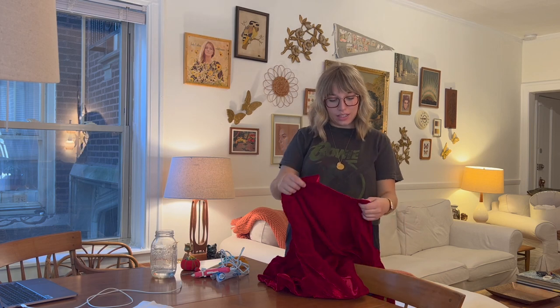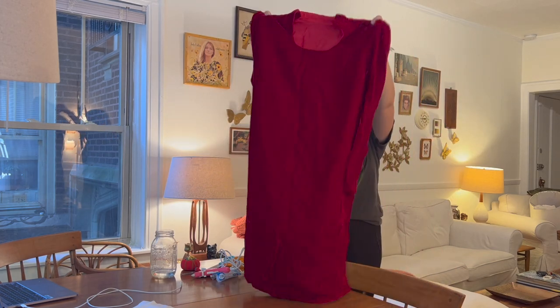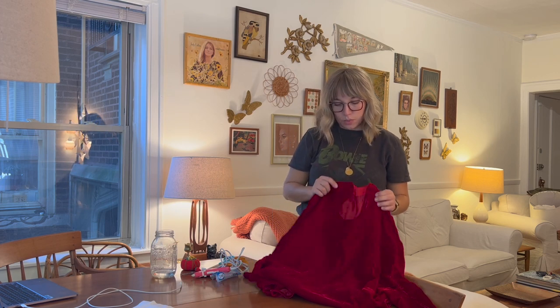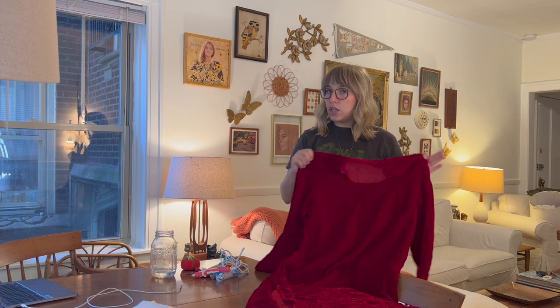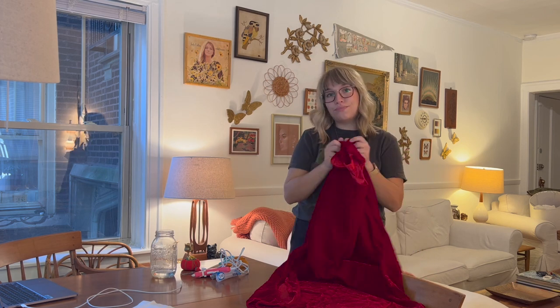Turned out pretty cute — onto the hat! Welcome to my new apartment. All my windows are open. I finished the dress last weekend and this week it's time for the hat. I found this little seventies dress that I don't think I'd ever wear, so I'm going to use that beautiful red velvet for the top part of the mushroom. I am using Woodlark Blog — I'll link it below — it's the no-sew DIY mushroom toadstool costume.